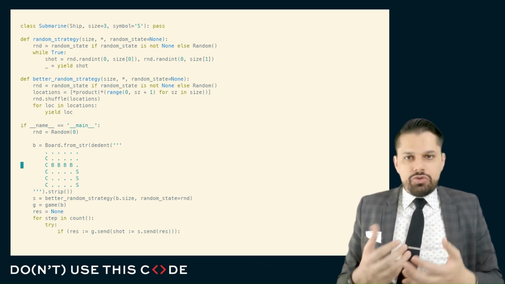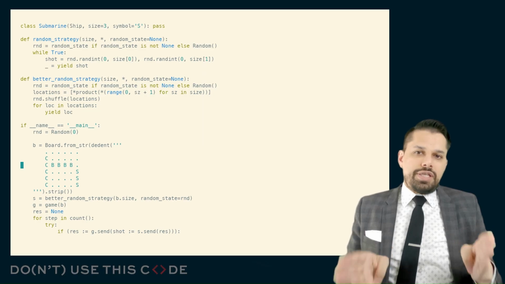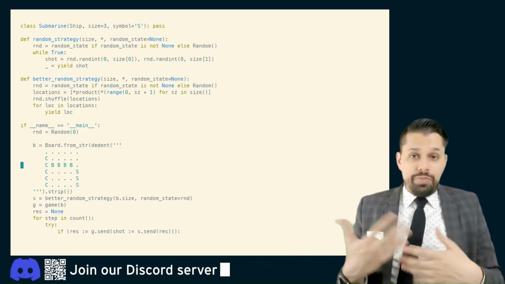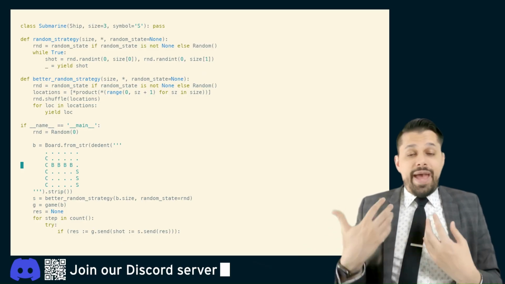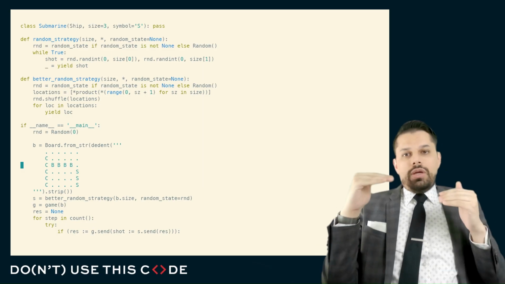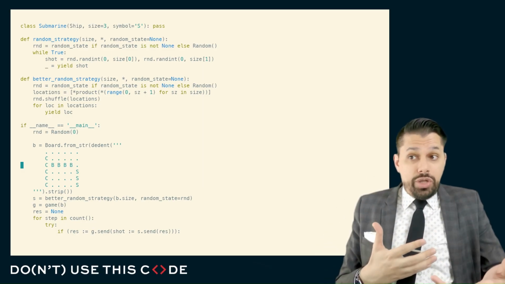In the previous version of the strategy, we'd assume the board is 6x6. But who knows? The board could be 7x7, 10x10, it could be any size. And so we may need to pass into the strategy, these are all the possible locations on the board so that you can construct the places that you want to try to fire at.